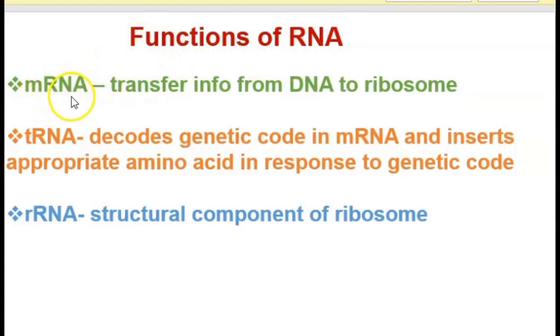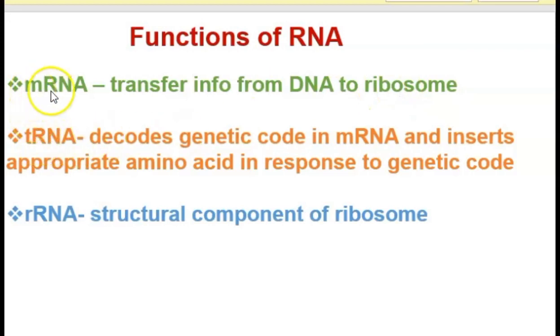The messenger RNA performs the function by transferring genetic information from DNA in the nucleus into the messenger RNA and translating it in the ribosome for formation of what? Protein. That's what we mean. So the messenger RNA is the one that does the work of transferring the genetic information from DNA to the ribosome. Messenger RNA transfers what? Genetic information from what? The DNA in the nucleus to the what? Ribosome for formation of protein.